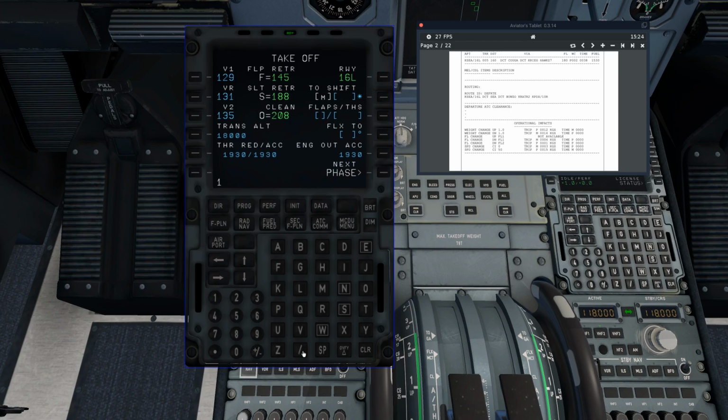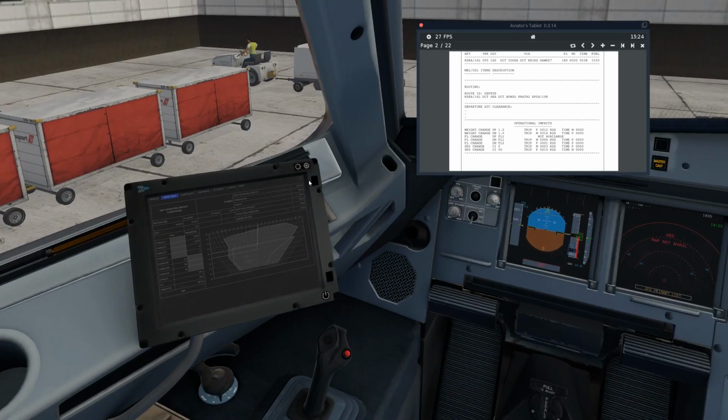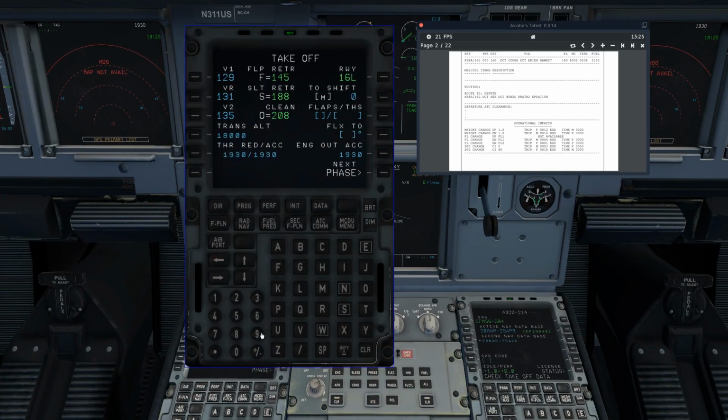Flaps 1. Actually, first off, our takeoff shift is going to be 0. We know that. Let me close this out. Swing over here and see this performance data little page is really nice. It gives you all your fuel weight, your zero fuel weight, your gross weight, everything like that. It also gives you your center of gravity, zero fuel weight center of gravity, and your trim position, which will be up 0.1. So we're almost perfectly centered here, but we're not quite there.